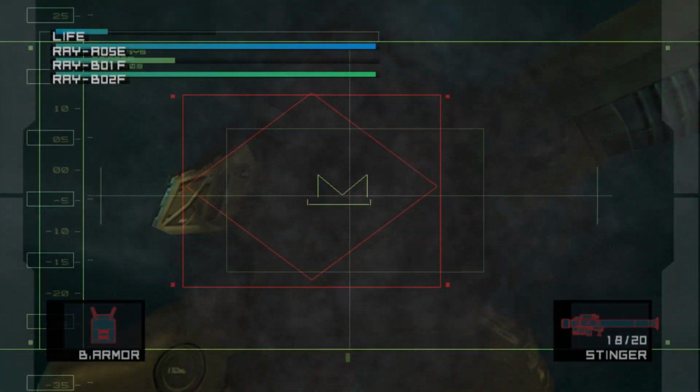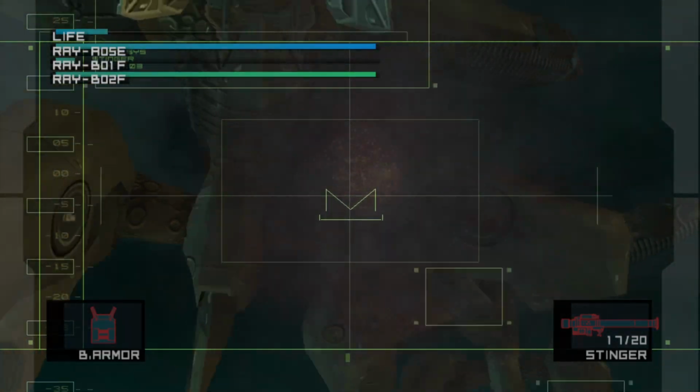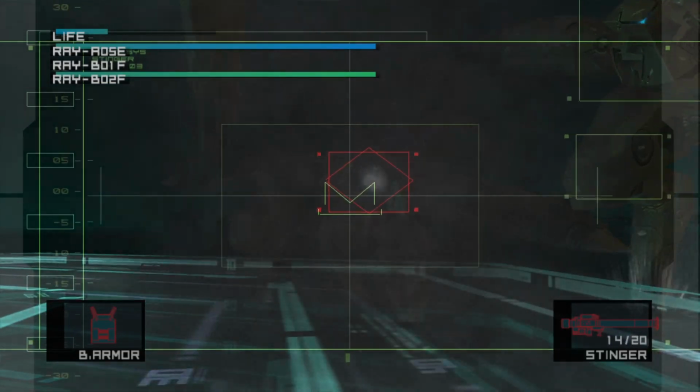Then it jumps on the platform, we hit it in the leg, the head, we wait for 2 stomps, dum, dum, fire a stinger, hit it at the leg, shoot the head. Then we fire at the leg there, and hit him locked on with the head.